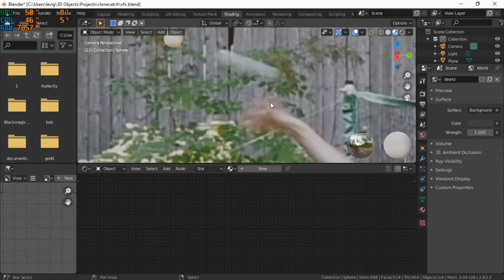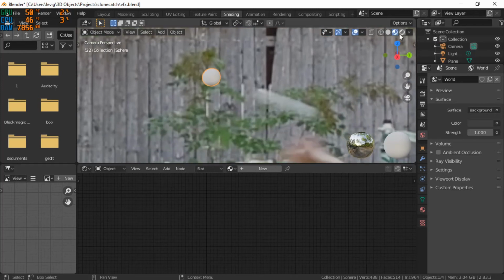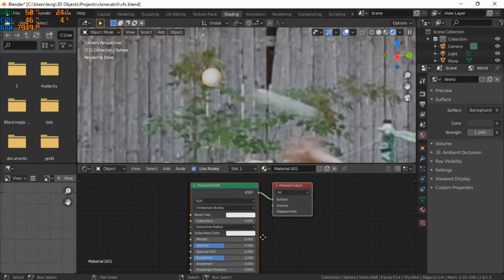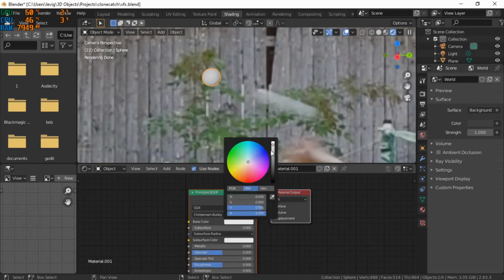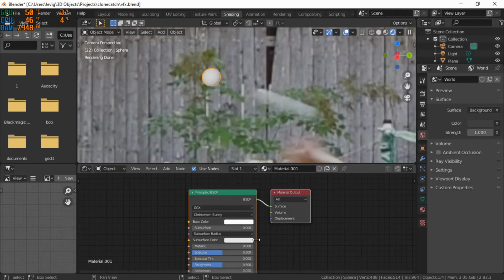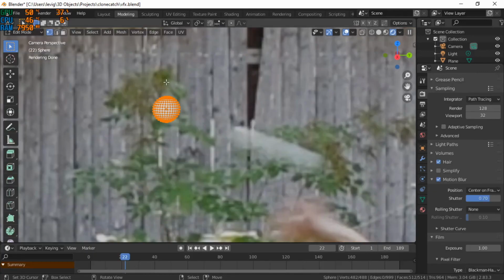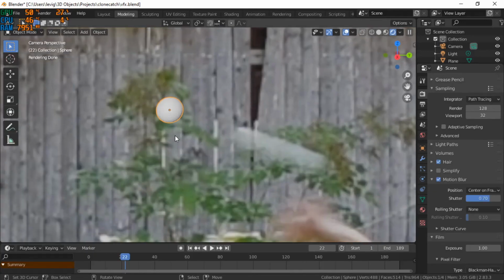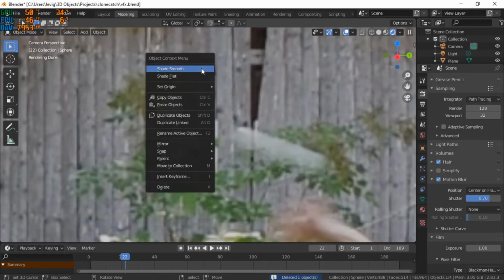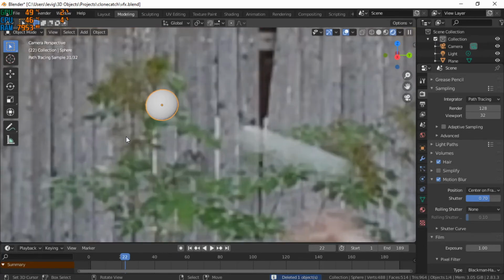Go there. Go to rendered view. I'm going to make a new material for it, and it doesn't really matter that much. If I wanted to go for extra realism, I would add some subsurface scattering, but again, there's so much motion blur you can't even tell. I'm just going to lighten it up a bit to make it a bit more light and white. Looks about good. We're going to go back to modeling, and I'm going to now click W, shade smooth to give it some nice good shading.